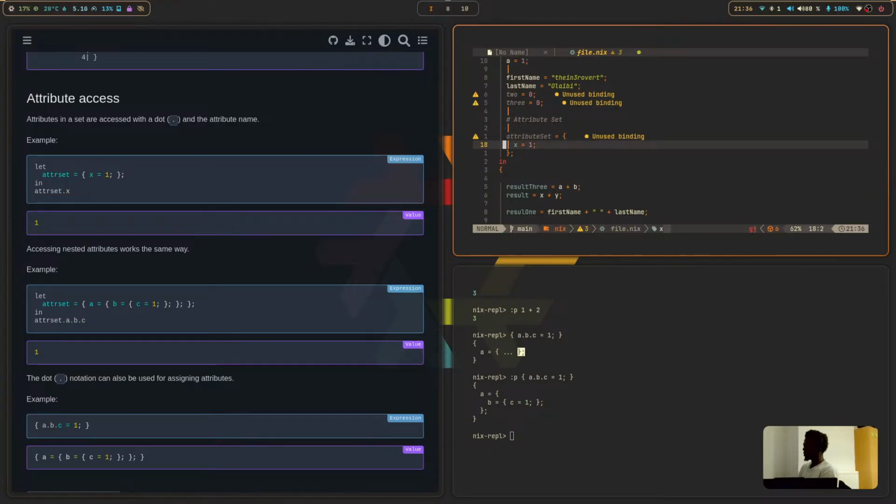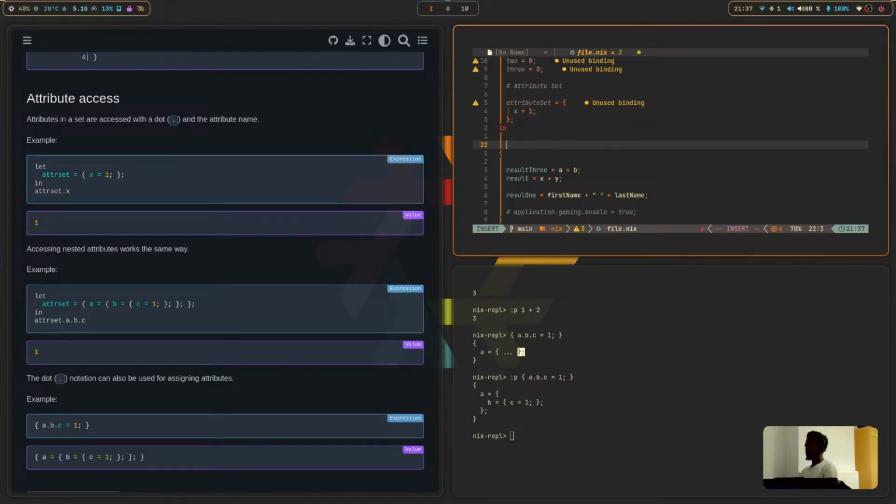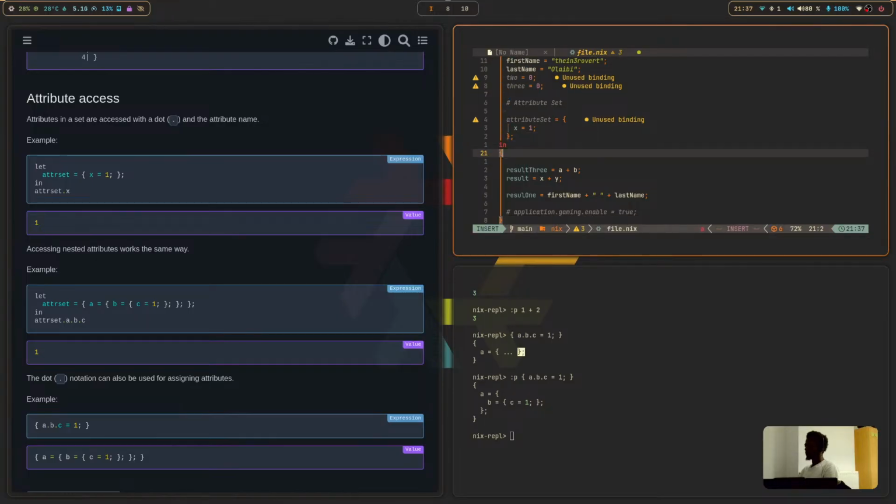We create an attribute set and then we pass in x with the value of y inside of it, and then we want to use the attribute set. So we can say attribute set dot x. This means that we are basically getting the value of the attribute set.